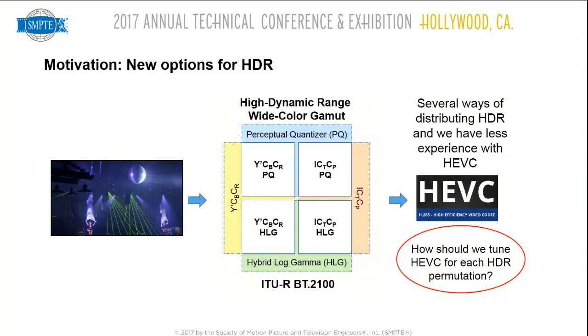So my talk today is to address the fact that we now have two different ways of transmitting from light to code values to light at the display. One's called perceptual quantization, PQ, and the other one is hybrid log gamma, HLG. We also have our traditional way of coding chroma, YCbCr, and we've had that for a very, very long time. We know a lot about that. We also have a new way of coding chroma and luma, and that's ICtCp.